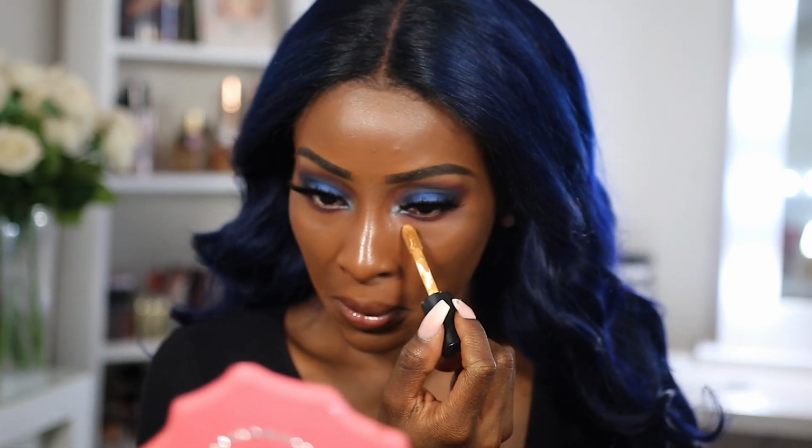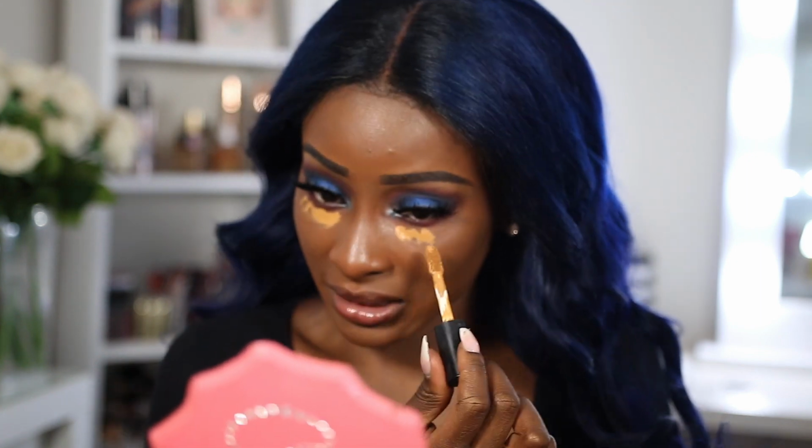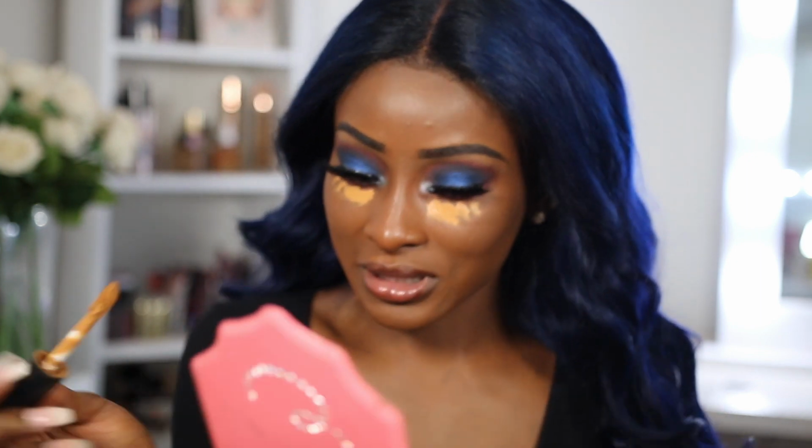So for my under eye, I'm gonna be using the e.l.f. 16-hour Camo Concealers. I obviously haven't shown you or used it in a video. It is obviously not new, but it's recent. I'm gonna be taking the shade Deep Olive and also using Deep Chestnut. So what I use is Deep Olive to kind of color correct, and then Deep Chestnut to highlight, if that makes sense. Deep Olive is actually quite yellow, as you can see. It is a very, very matte concealer, by the way. Just letting you know.